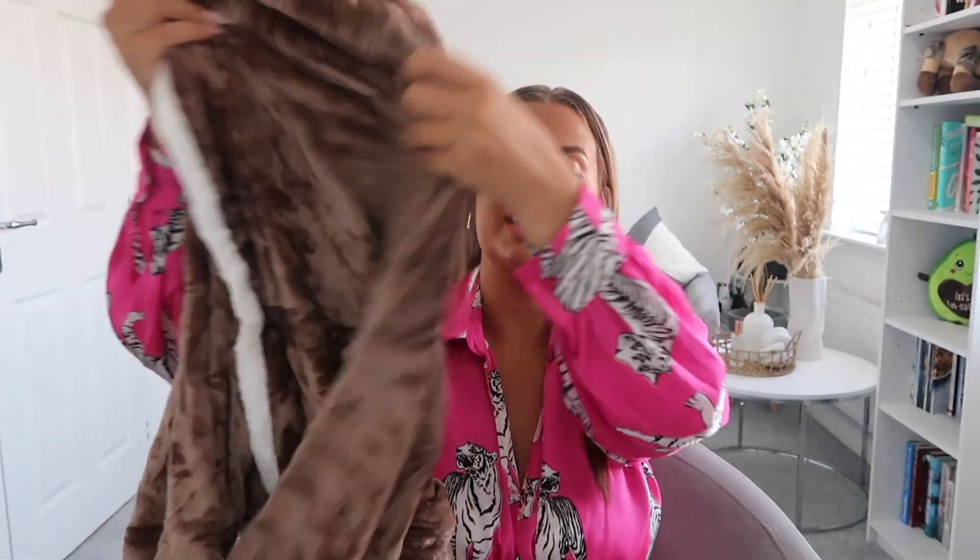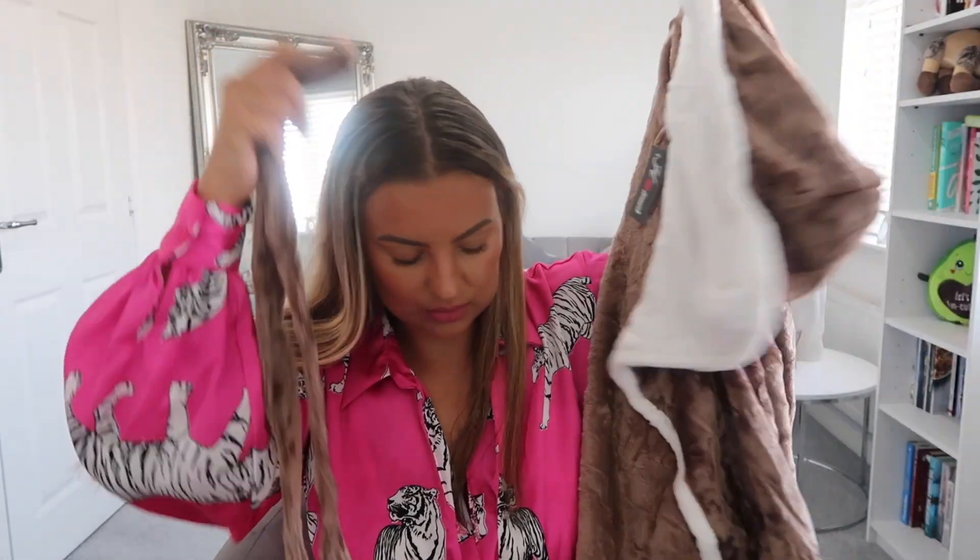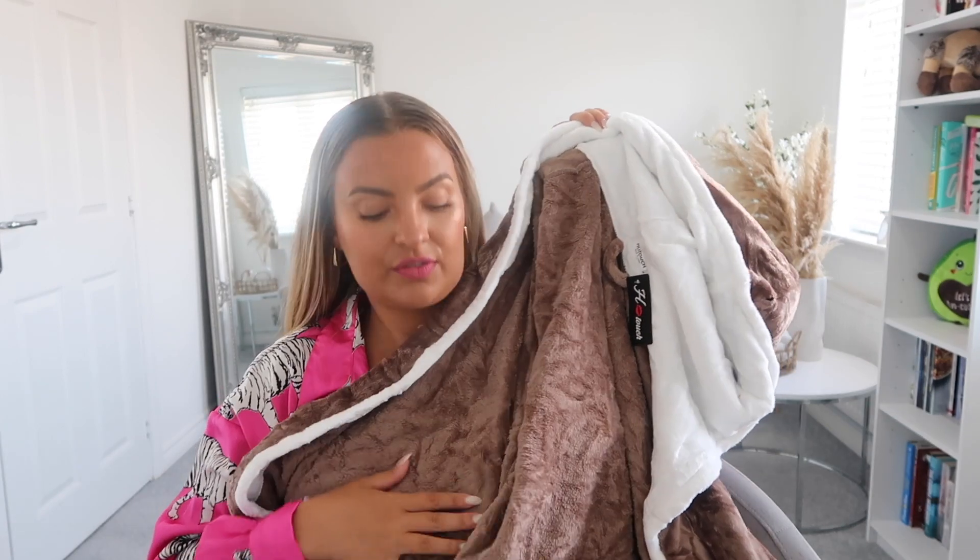This was probably what I was most excited about in this haul — I love dressing gowns, housecoats, whatever you want to call them. I live in one at home no matter the weather. When I saw this one I was like yes, I'm binning my old ones and getting this new one. It's long-sleeve with a little flared cuff sleeve almost like a santa cuff, it's got a hood, a tie around it, and the inside is just so soft and cozy. I really love it.